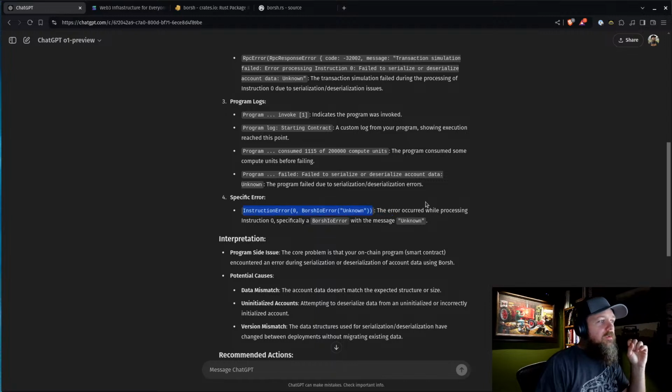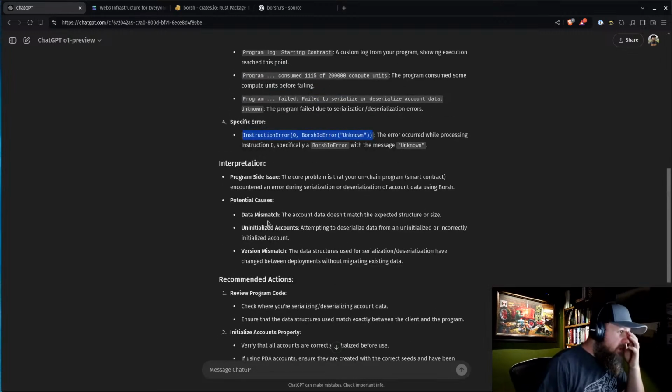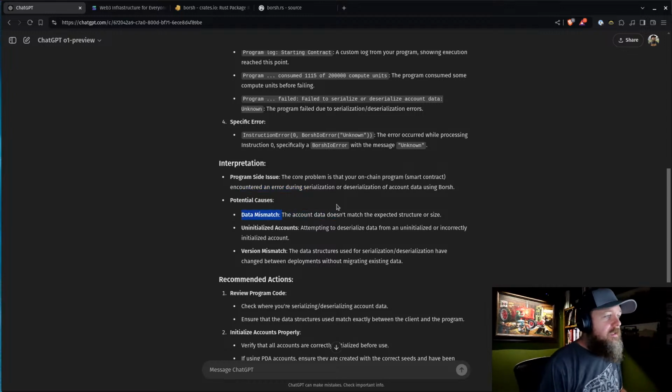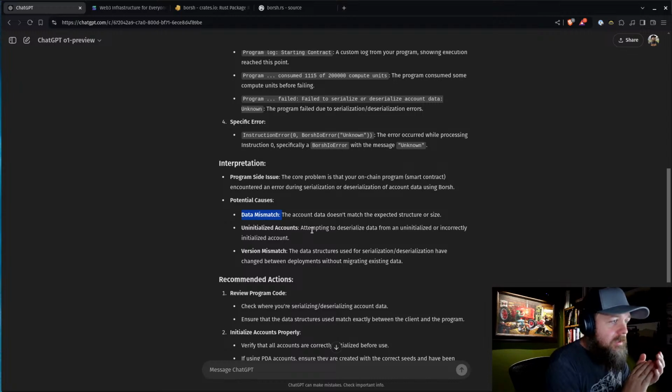The error occurred while processing instruction 0. So, program side issue. The core problem is that your on-chain program encountered an error during serialization. The account data, an uninitialized account, attempting to deserialize data from an uninitialized or incorrectly initialized account. Version mismatch, the data structure used for serialization. Okay.